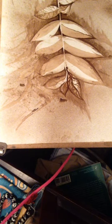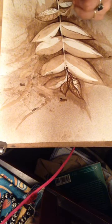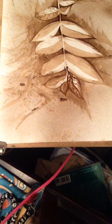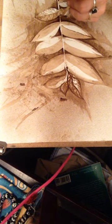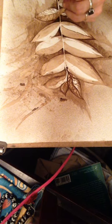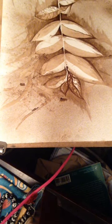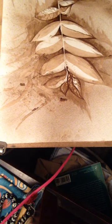Darkening in these contrast areas again. I'm going to fill this out a little bit here too, just to give it a little bit of a glaze to make that whole corner a little bit darker, a little bit more contrast.